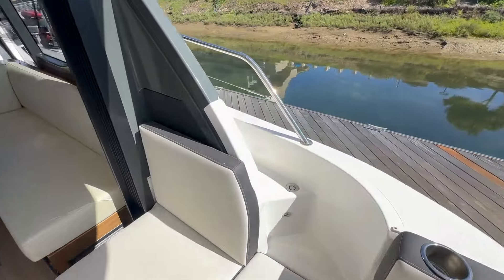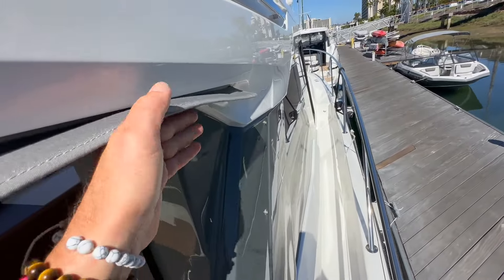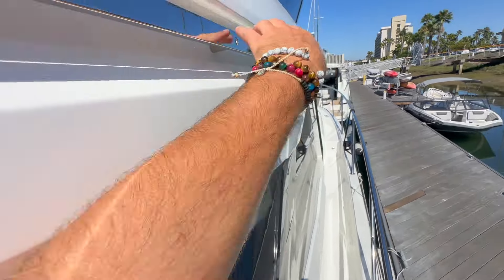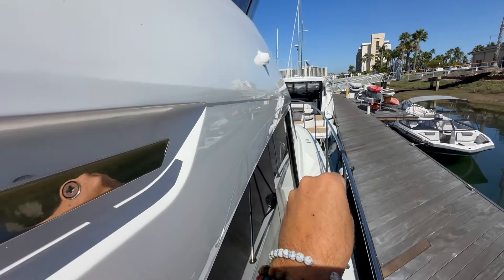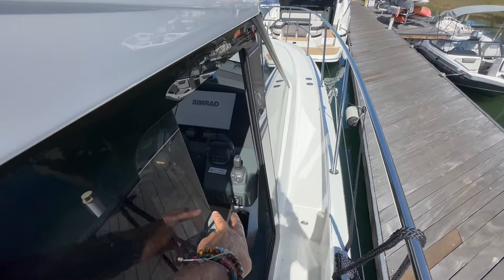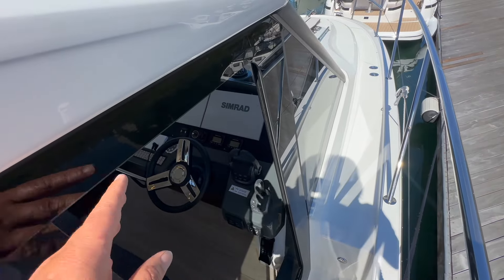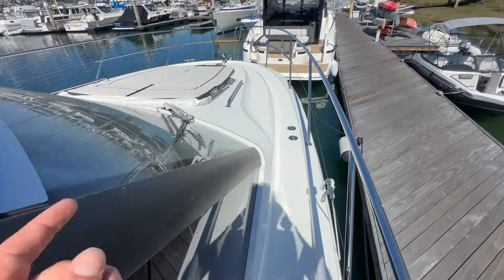Before we go too far, I'm going to take you off to the starboard side. We have a closure that'll enclose this off cockpit. Built-in stainless steel grab handles — it's just great how they've really brought in all the elements of the design, keeping it nice and clean. A large door access here right at the lower helm. I'm going to show you some of the cool features that gives you, and accessibility up to the foredeck.